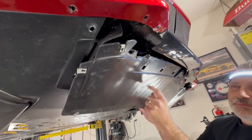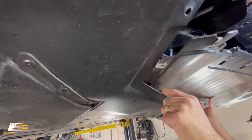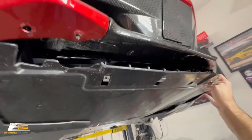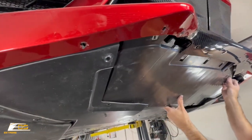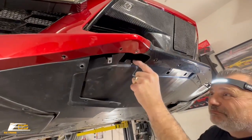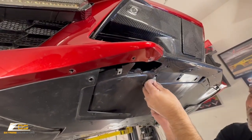I'm going to tuck this up in here. Now, this has got to go up inside like so. Okay, it's going to go up like that, and this is going to go up over here like this. So you get that tucked in and then you can push this up and put it up. And I just lost a clip. There we go, I see where it went. It's going to go right here.